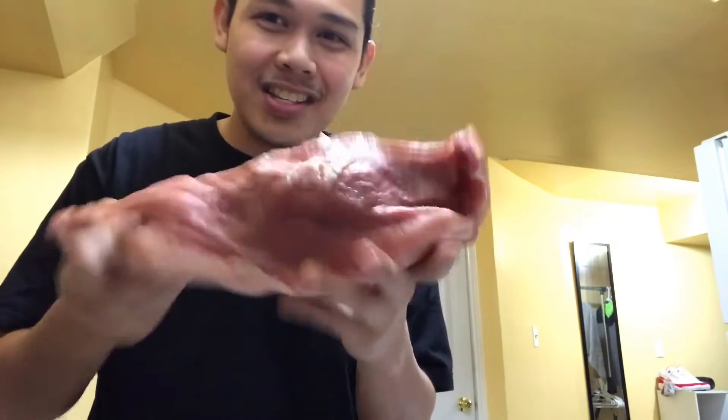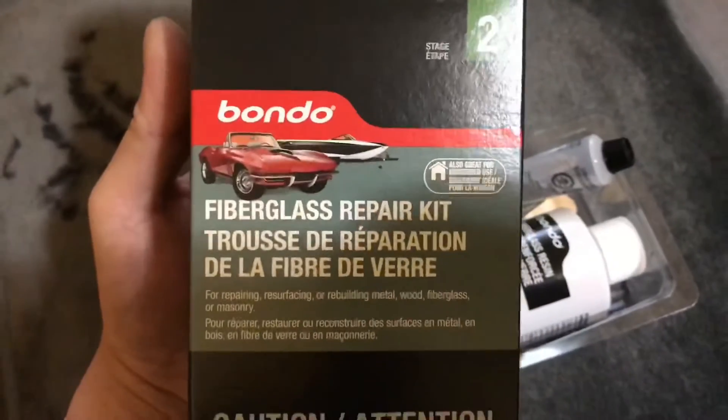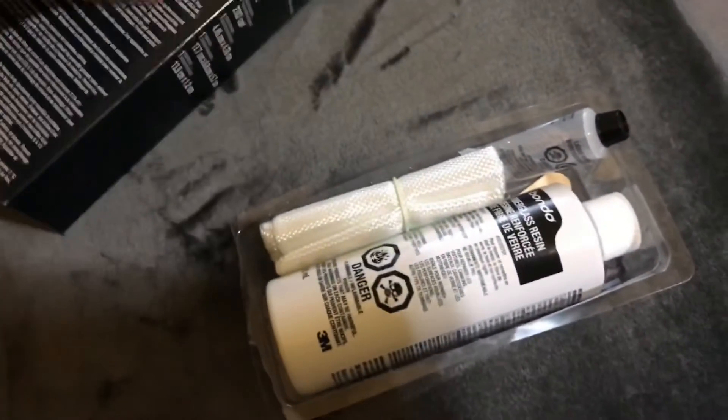I'm not yet done with my preparation guys — I have to prepare dinner first. I got a slab of meat cooking, I'm gonna cook kawali and adobo. After that I can proceed to the second step which is filling — filling the stomach. So here's the unboxing of the bundle fiberglass repair kit from 3M.